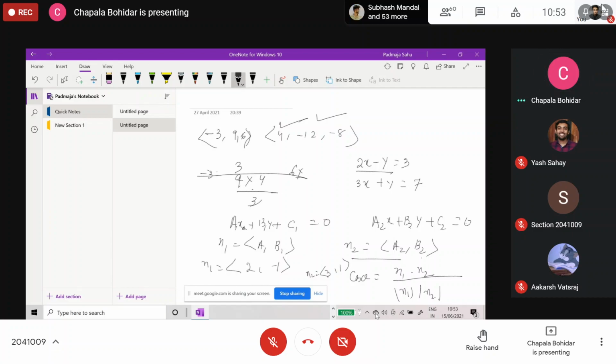38 is on projection. If a vector has direction angles, find the third direction angle. You can do 38. If a vector has direction angle alpha equal to pi by 4, beta equal to pi by 3, find the third direction angle gamma. All of you are able to do it? Able to do or not?